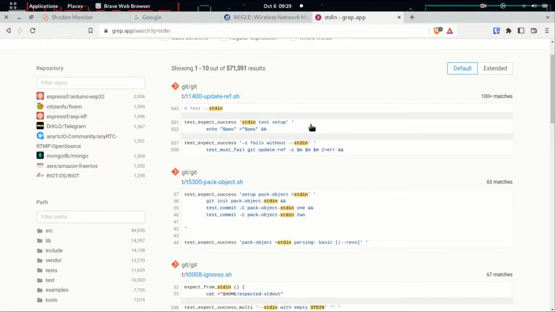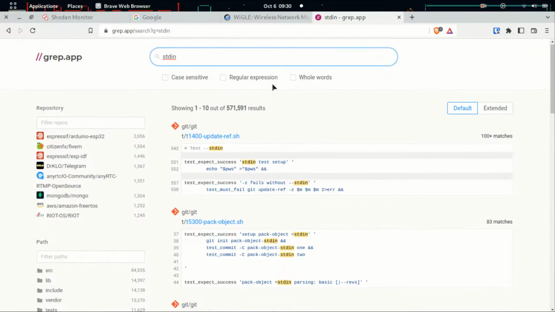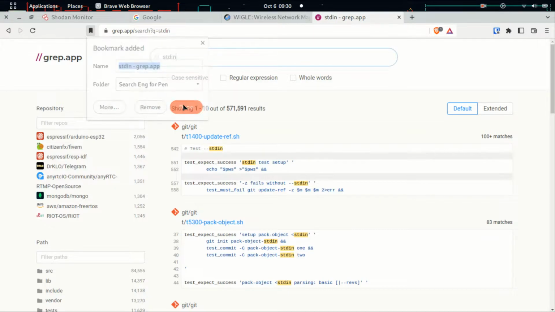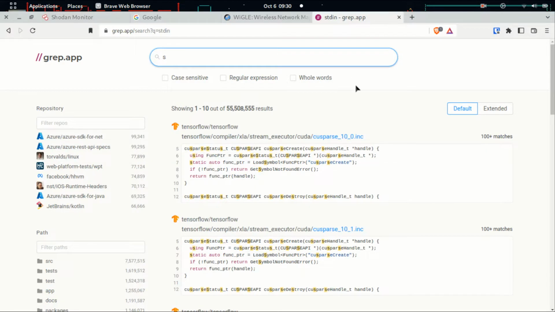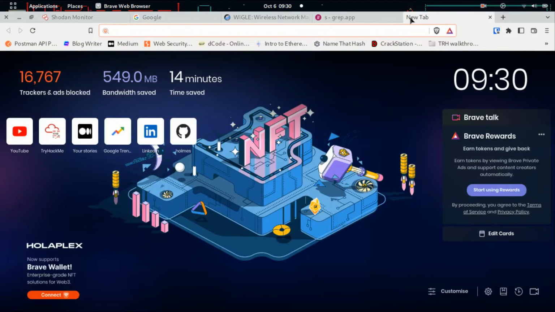And if you want to understand how that can be manipulated and changed and where exactly that code has been used, for those things you can look for grep.app. So that is also one of my best search engines which I usually use for codes. That's all for that one.